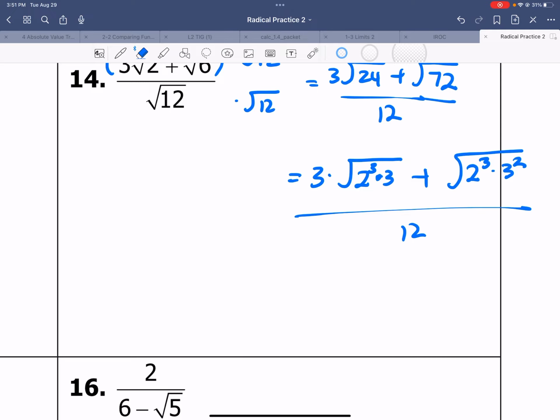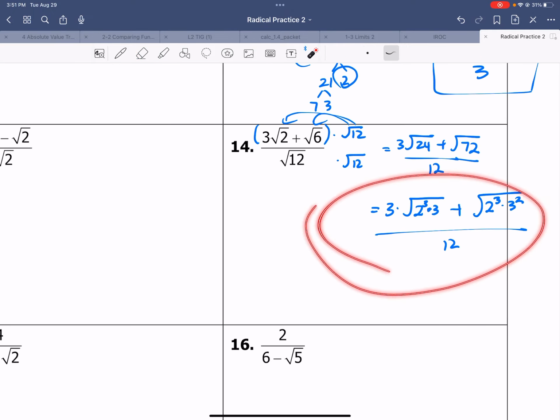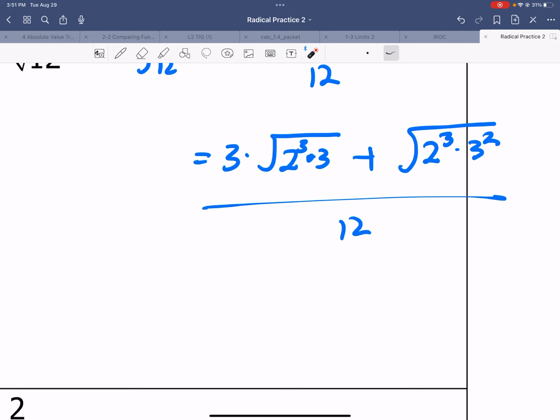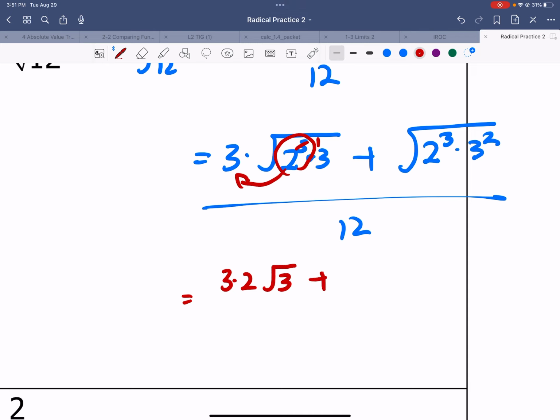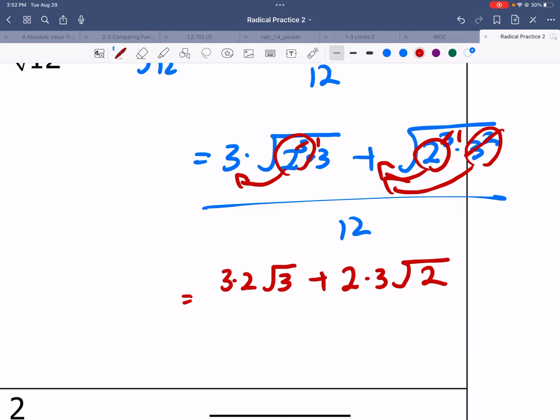But at least one good news is that in calculus, you don't really have to go this far. At least I haven't seen those kinds of questions yet. But you have to know this concept. So let's try to simplify. You can take out 2 once, so it's going to be 3 times 2, and you have square root of 3. Plus, you can take out 2 once, but you're still going to have 1 left over. You can take out 3 once, and you're not going to have any left over. So you get 2 times 3, and square root of, you've got 2 left over, over 12.